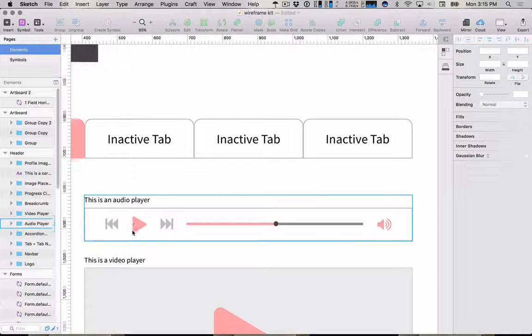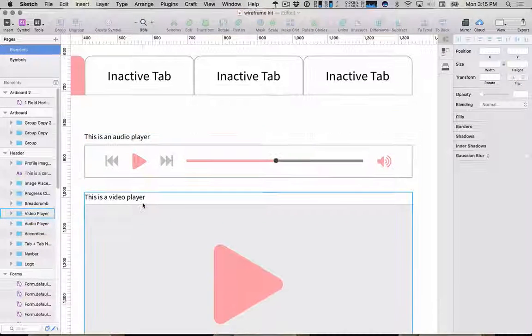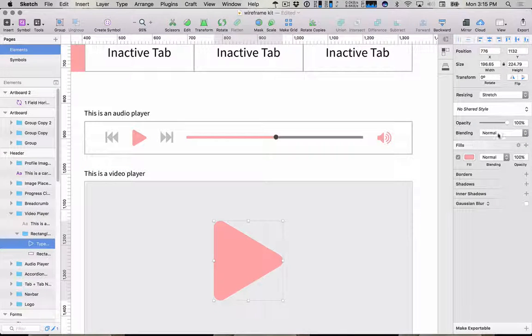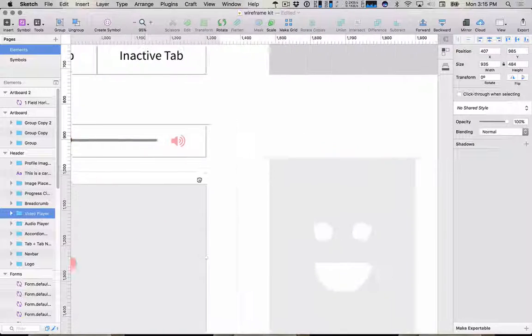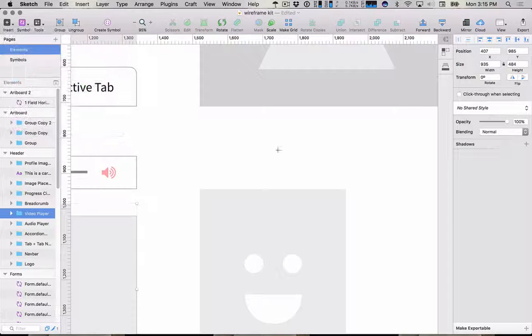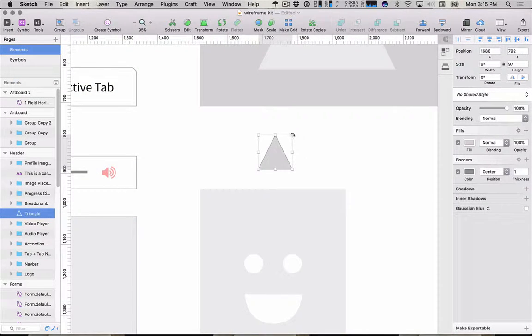I mean, don't make your triangles that way because that's just silly. You can affect the roundness of your triangles just by... well, I must have actually made that in. I must have downloaded an icon for that. Don't do what I did. All right, so grab a triangle, rotate your triangle, square up your triangle a little bit.